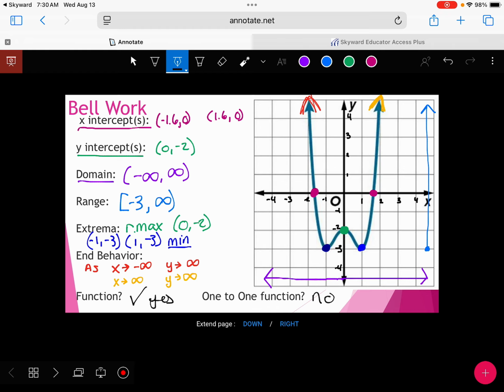Okay, questions on the bell work? Because what we're going to do today is you guys are going to have a lot of time to work on the review. If you want to, we can work some together on the board, but honestly, I think it's going to be more helpful for you to practice on your own. I am going to get the answer key to the review posted as soon as I scan it, because honestly, I don't think I've scanned it yet. I have it written, I just don't have it posted yet. And I'm going to get homework 3 posted, so we have all of that.